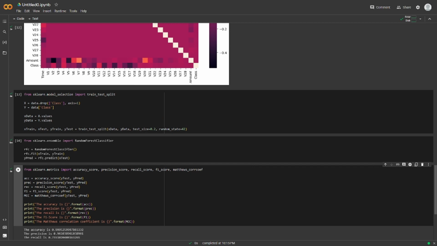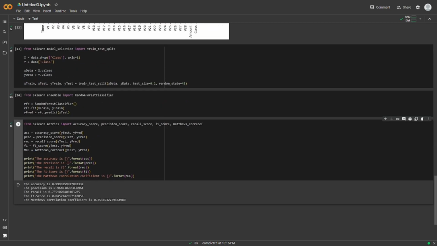Alright, so now that our model is trained, it took 6 minutes, we can go ahead and run this next code block to get our accuracy. And finally, what we're going to want to do is visualize the performance of our model. So we can see that the accuracy was pretty high, the F1 score and the recall were a little bit lower, but overall it seems to be pretty accurate in detecting fraud. So now let's go ahead and visualize the performance of our model using a confusion matrix.